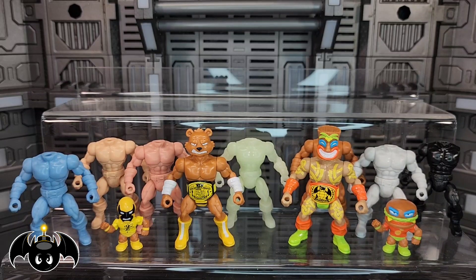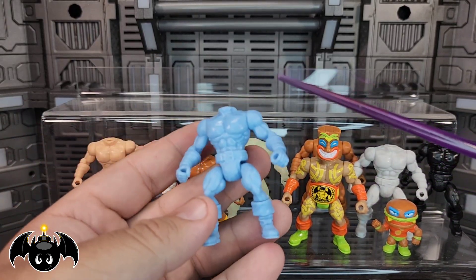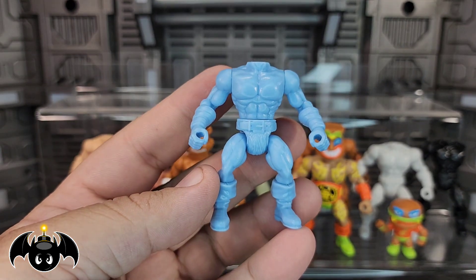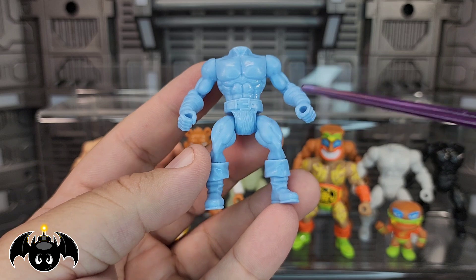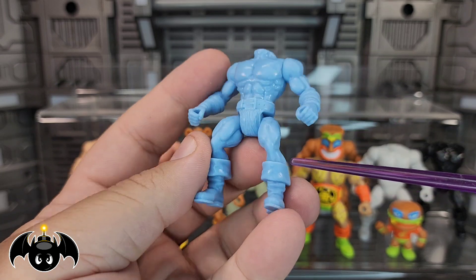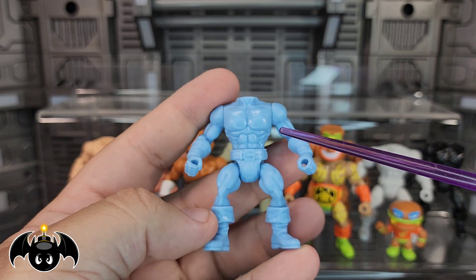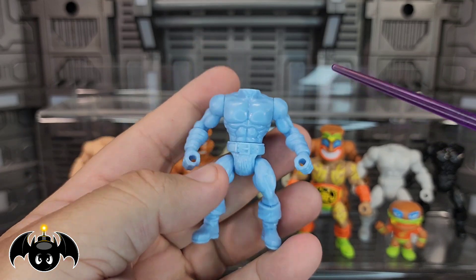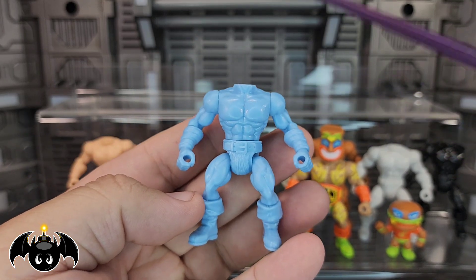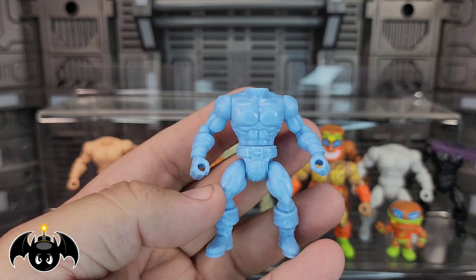Something super cool they're finally doing is blank bodies — you can see all the different colors and different variations. This is basically your standard Battletribes slash Warlords of War body. You get the standard Battletribes wrists and furry trunk pieces and boots and things like that. For a lot of us who've been collecting Battletribes and Warlords of War and have a ton of extra head sculpts collecting dust in bins, we can finally utilize those pieces at a cheaper price instead of buying an extra full figure. I think that's very, very smart.